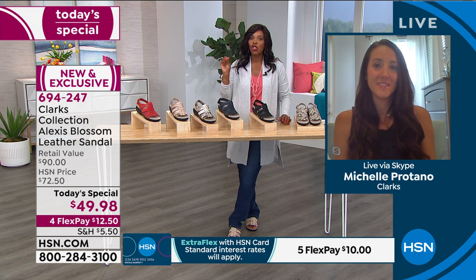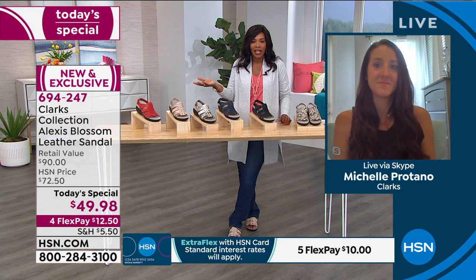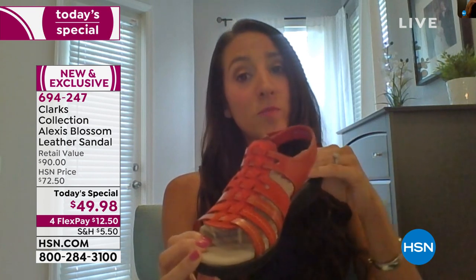Our today's special is so popular because these are the shoes we want to live in. Our designer Stephanie created this with everything in mind that women want. She had adjustability in mind — that hook and loop closure over the instep. So if you have a high instep, a low arch, or a high arch, you have that adjustability. She also had comfort in mind, which is why we gave you our brand new cushion feel footbed. It's two millimeters of foam on top of five millimeters of foam underneath those cushion pods — a total of seven millimeters of foam, where an average comfort brand shoe only has about four.